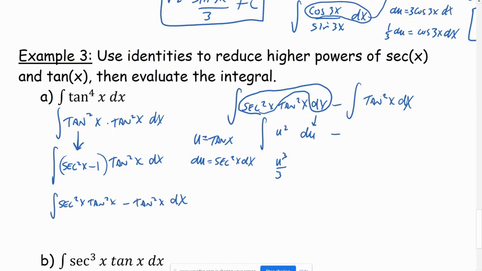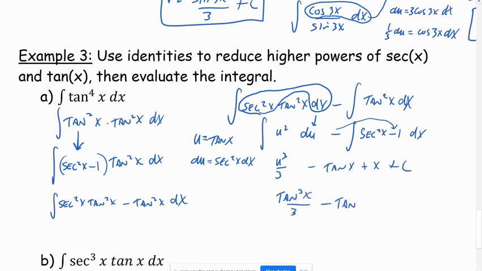And then this integral, tangent squared, we don't know an antiderivative for tangent squared, but I can rewrite this as secant squared x minus 1. And now we do know the antiderivatives. The antiderivative of secant squared is tangent. And the antiderivative of 1 is just x. It's going to be a plus 1 because if I distribute this negative sign, it's going to be plus. We have plus c. And then u, we said, was tangent. So this is tangent cubed x over 3 minus tangent x plus c.